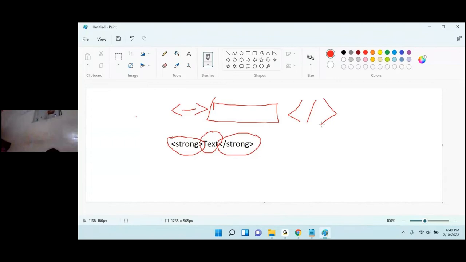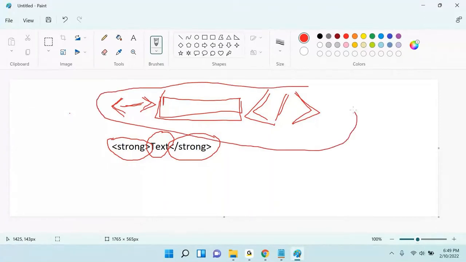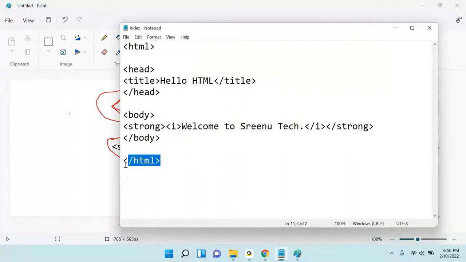You can write anything. If you want text italic, bold, or underlined, you have to follow the same concept: write the tag start, your tag name, then your content, then end your tag. I think you are clear about this. This tag we call a markup. Using these tags you develop any kind of HTML page. As you have seen here, I created html here and ended it here, started head here and ended it here, body here, body end. Any tag you start, the same tag you end.